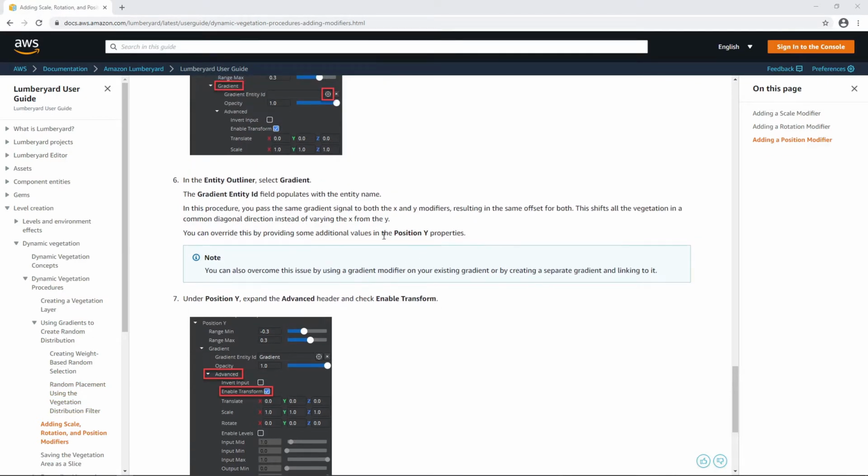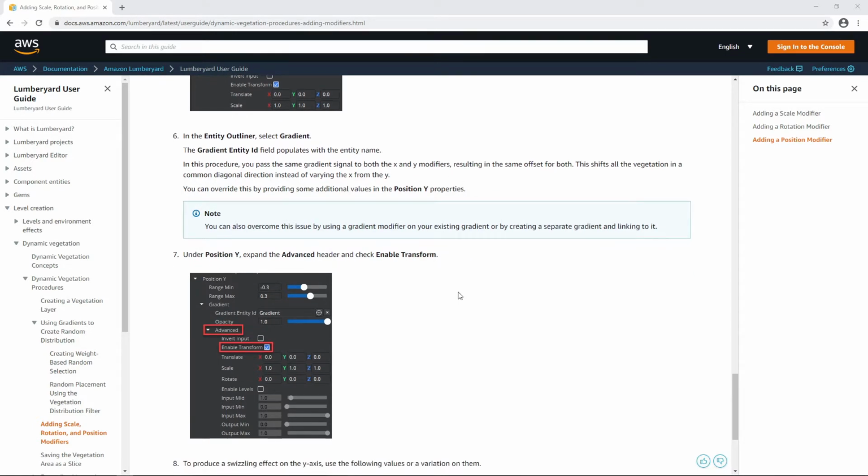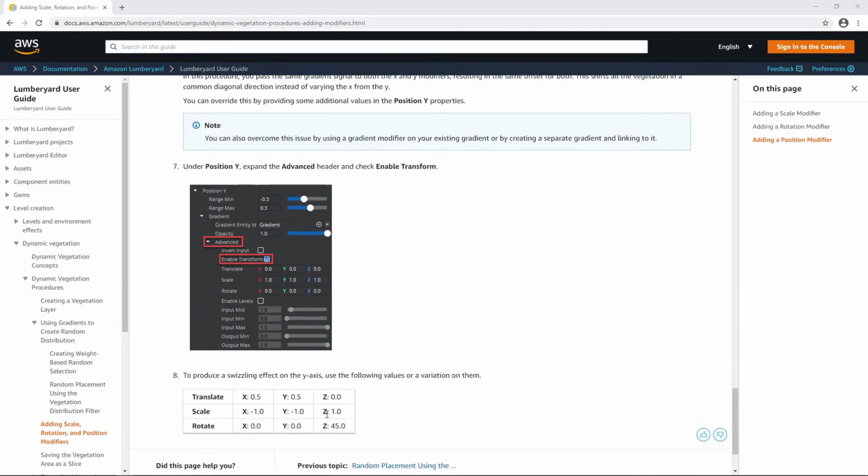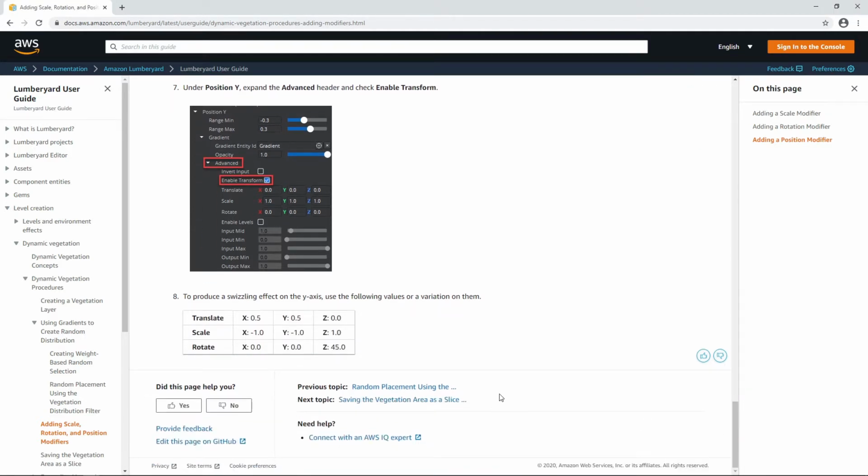If we use the same noise for the X and Y offsets for randomized position, we'll shift things in the diagonal rather than two random directions. So we can produce a swizzle effect, which we'll use in this asset that I'm creating right now.